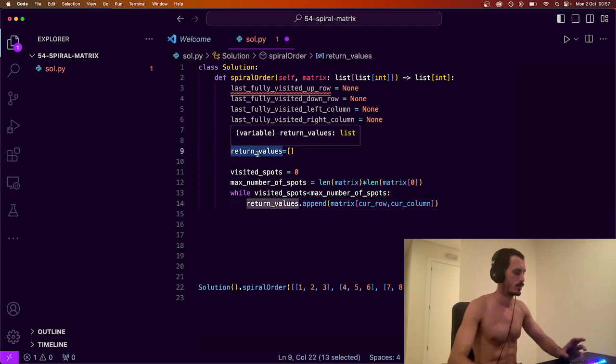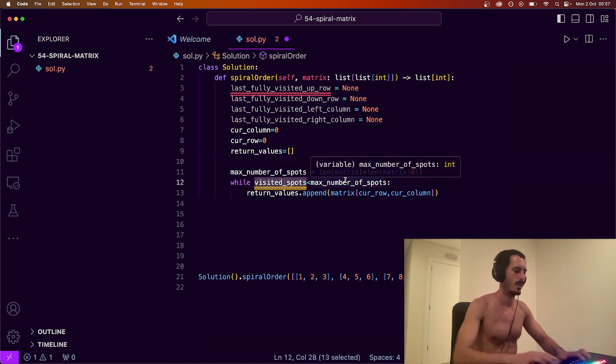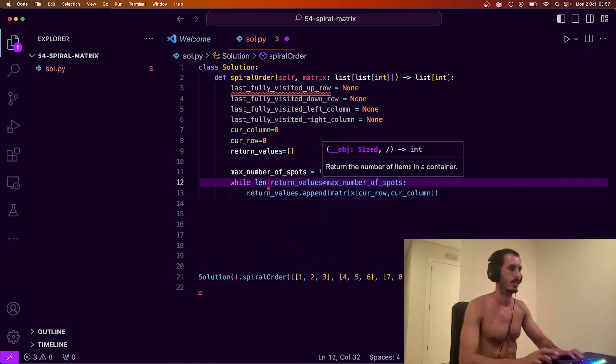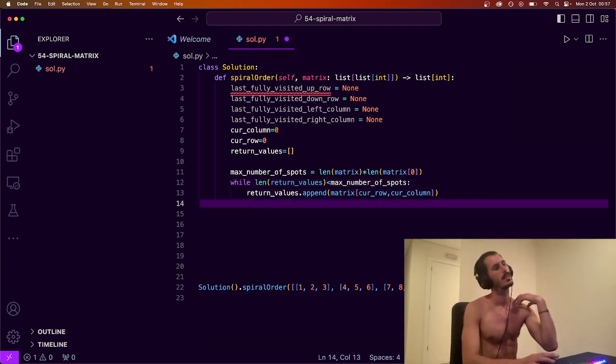Actually, I don't even need this visited spots. I could just say while length of return values. So we add this.